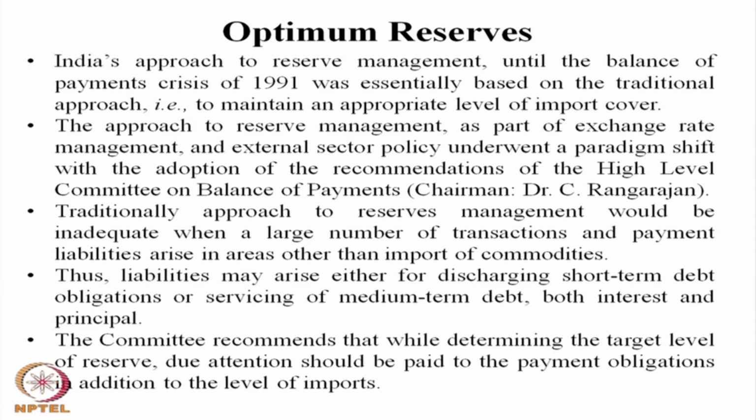If you see the approach to reserve management after 91, 92, our approach to reserve management has come from what is called the balance of payment crisis. We faced the balance of payment crisis in 91, and at that time we realized that we are supposed to have an adequate amount of foreign exchange so as to import essential goods and services.